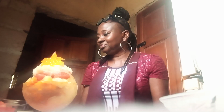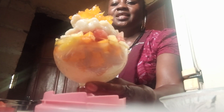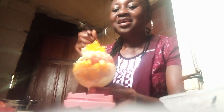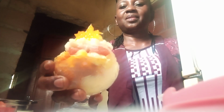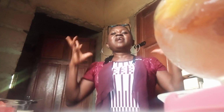Voila, very simple and delicious and nutritious. Okay, here you are. There you go. This is Soursop Akamu dessert. So you just scoop. I'm not going to eat this one. I'll present this one. So I'll do another bowl that I will be eating. Now you've seen it, right? Beautiful. And I tell you, the taste is heavenly.